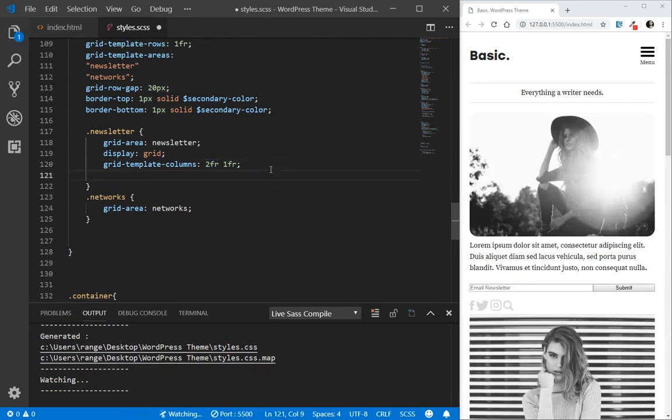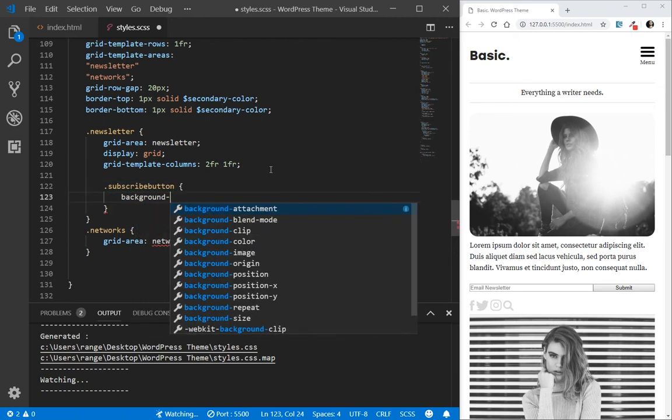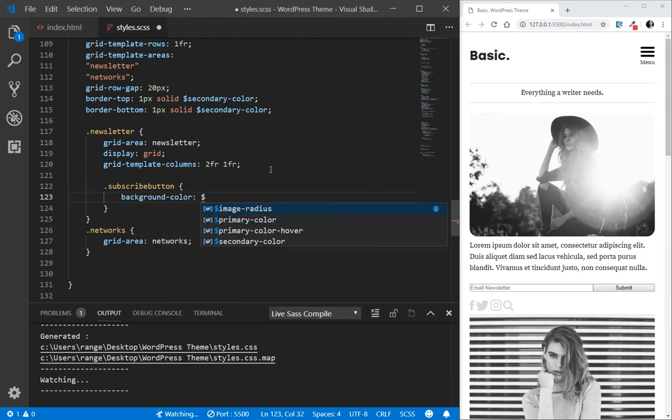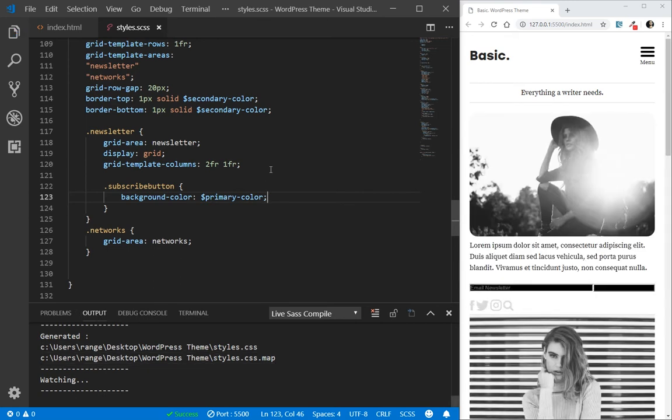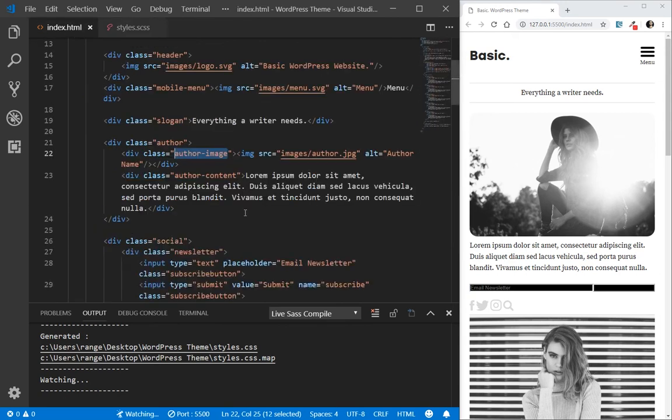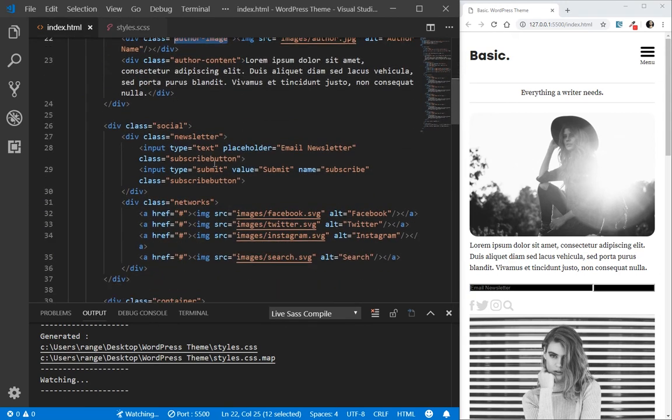The subscribe button, let's quickly style that. Background color, I want it to be the primary color, which was black. Okay, this is a little bit weird here, so I need to have a look at my HTML. Problem is that this shouldn't be called the subscribe button.